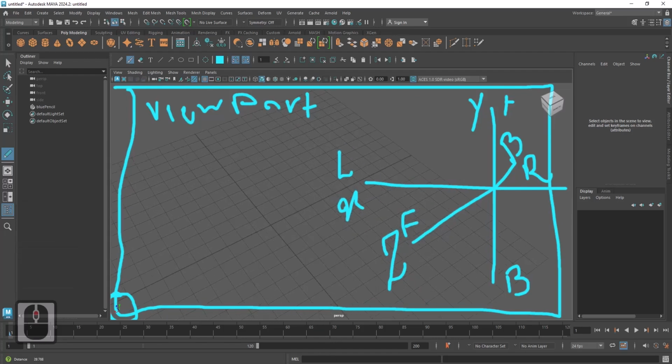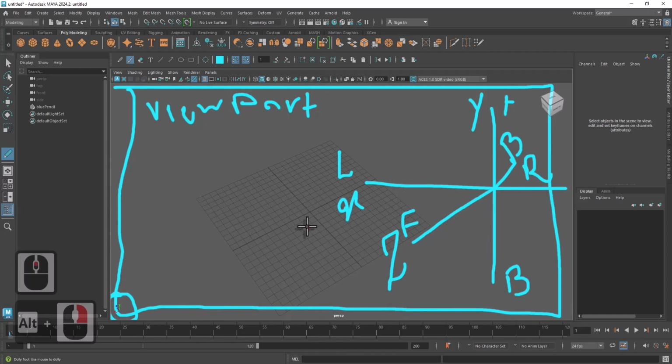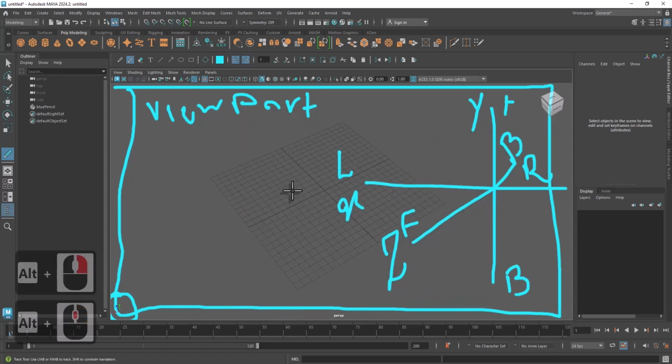We're able to zoom in and zoom out. And after that, if we want to pan in our viewport, we can press Alt and the middle key on our mouse. So we're able to pan in our viewport.